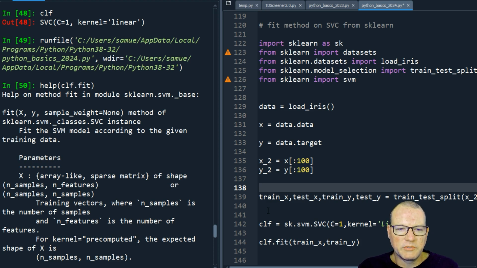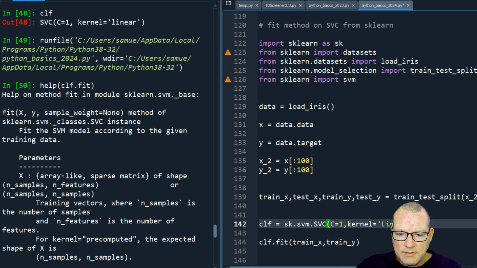So what in the world does fit do? It takes in training data. We created our classifier. In the last video, we brought in sklearn SVM SVC and created that object.